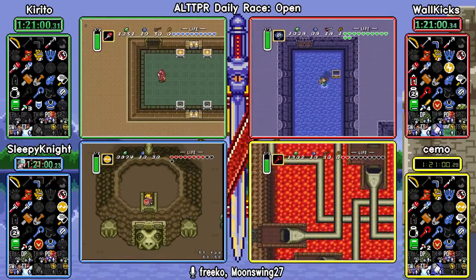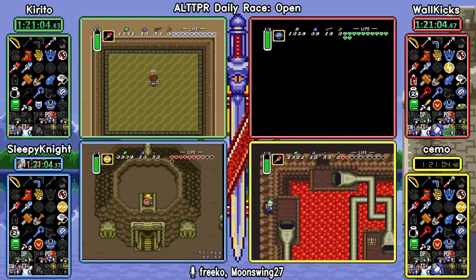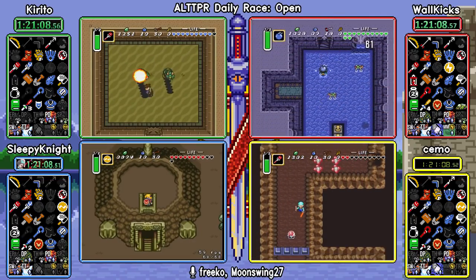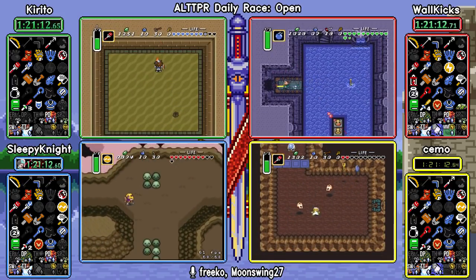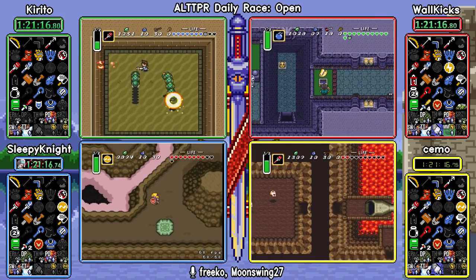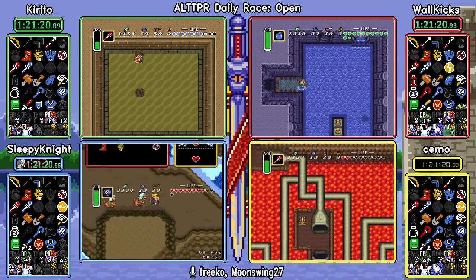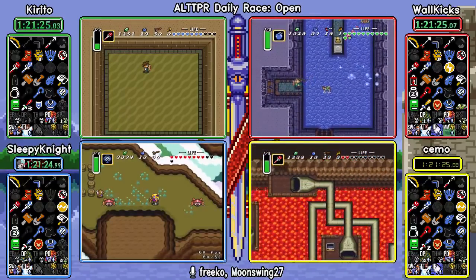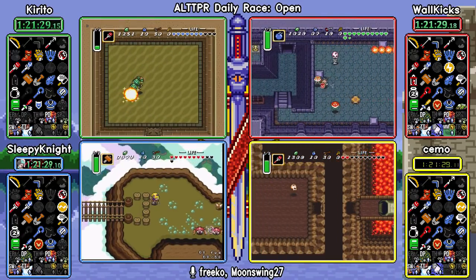The problem is there's so many traps and pitfalls that Wall Kicks has unfortunately fallen right into one of them, and that's going into Swamp Palace, which might even distract him further because he'll get the green pendant and try to turn that into Sahasrara, further pulling him away from the play that he needs to make.